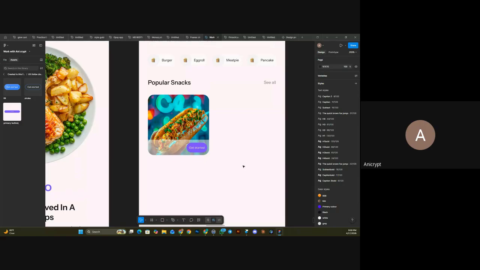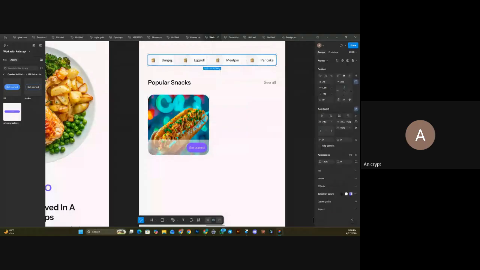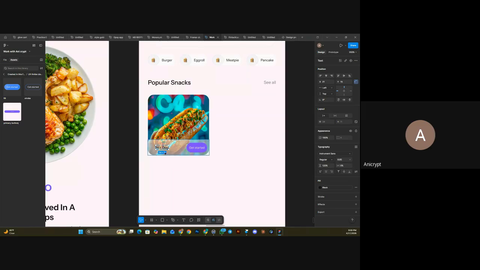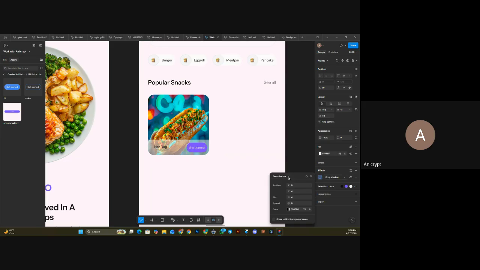Yeah. So now, what's the name of this? This is all dog. Let me just duplicate this text because I don't have time to be writing the text all over. Let's write hot dog. Okay. So let's add an effect to this place.